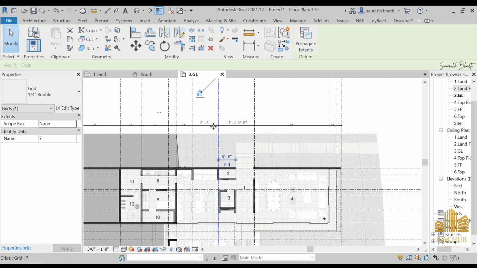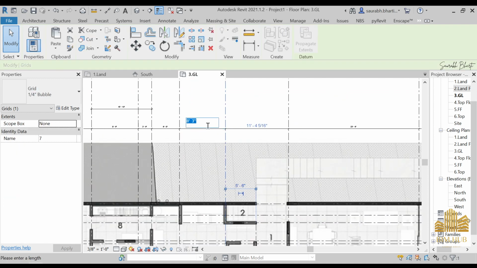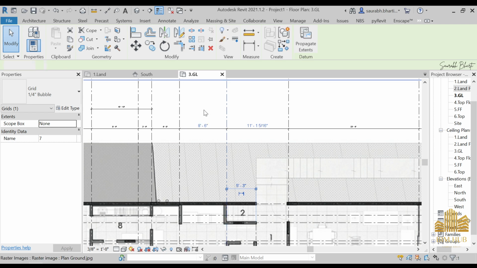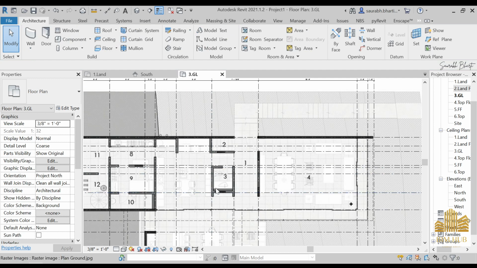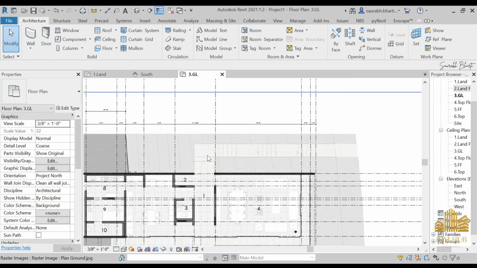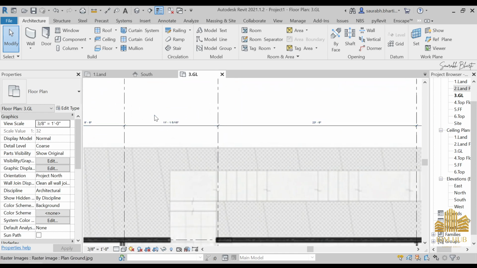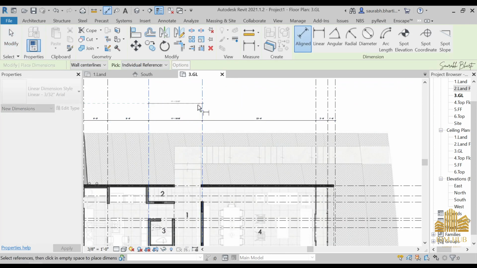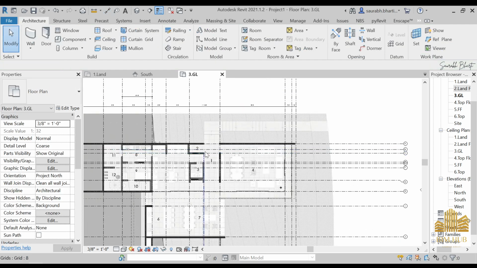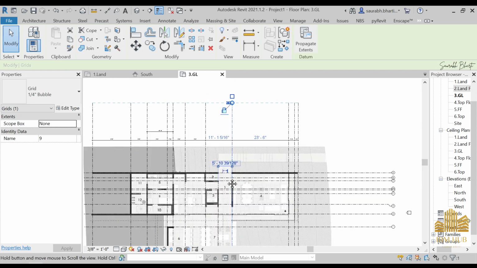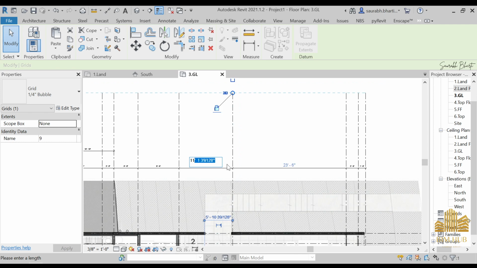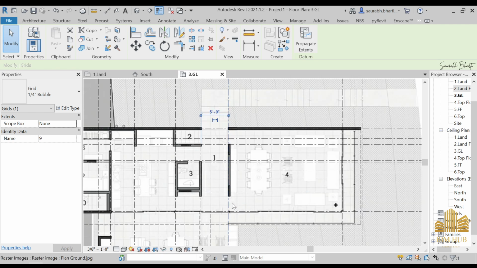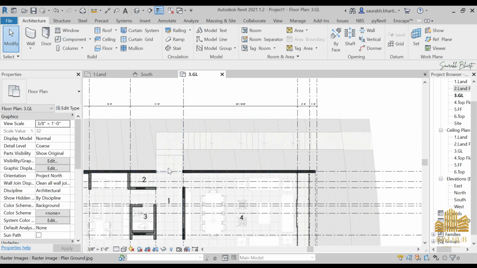So we have to make some changes over here. That is 8 feet 3 inches. What if I keep it at 8 feet 6 inches, and let's press enter. And as you can see, this line, yes, now it is fine. So this line comes over this place, so we are going to make this a straight line from here. Then we have this distance that doesn't look right. From this place to this place it is 11.5 by 16, so 11.5, 11.1 actually it is now, so we can just keep it at 11 feet. Press enter, and now as you can see that this is fine.